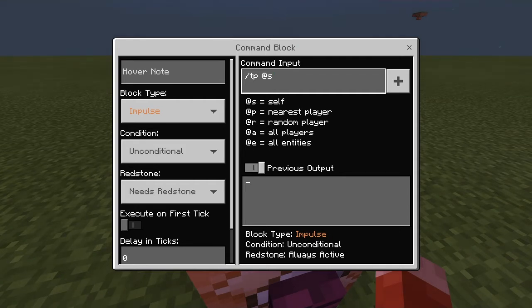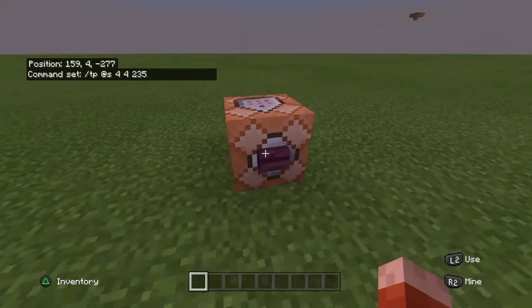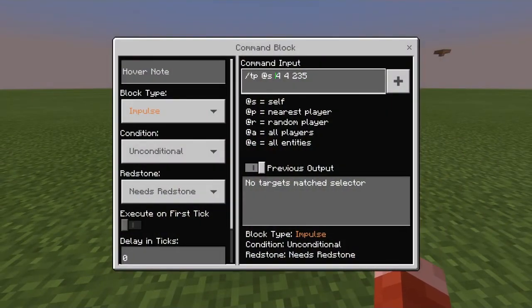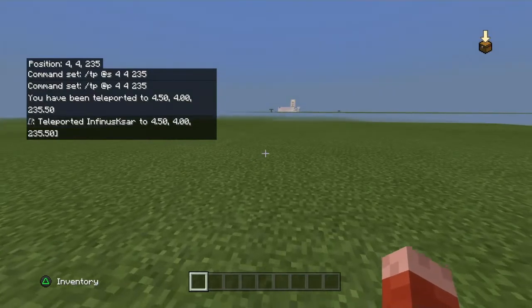You guys can fly around, get notepads out, do whatever, copy down coordinates. For me, I'm going to just teleport to a random place, so I'm going to just put in some random coordinates. Let's go, I don't know, the X coordinate of 4, let's go the height of 4, and then the Y coordinate of 235. Alright, that should be the end, so if you press it, oh, wait. And we try it with @p, closest player. There we go, my bad.